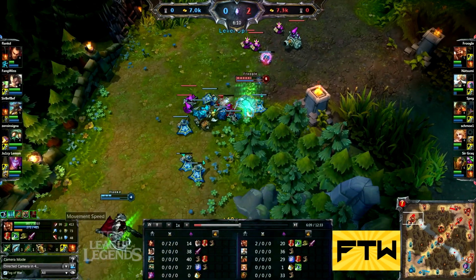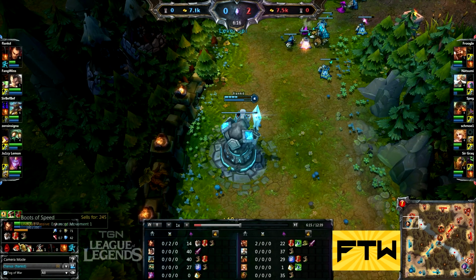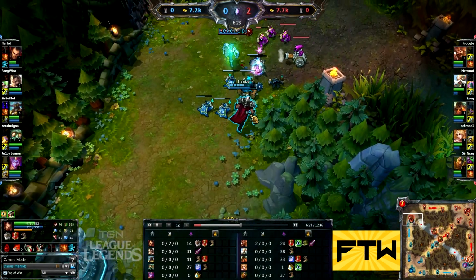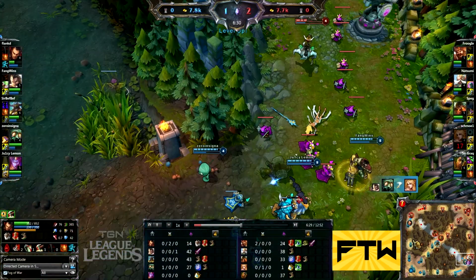Don't be silly, Gangplank. And if you're wondering what those red dots are around Gangplank in this situation, that's the passive here, Hemorrhage from Darius. Basically what it does, attacks and damaging abilities cause enemies to bleed for X amount of magic damage over 5 seconds, and it stacks up to 5 times. That's his passive. And it looks like Amumu picked up a kill in the bottom lane.